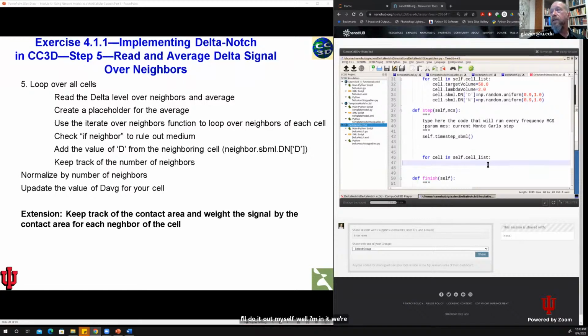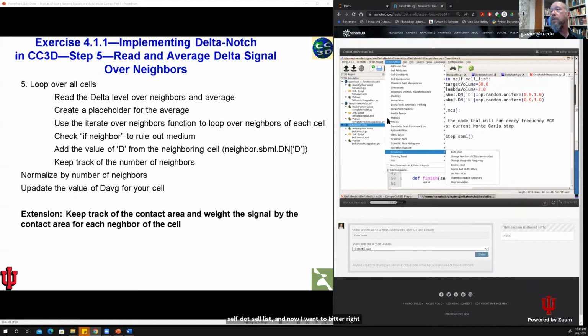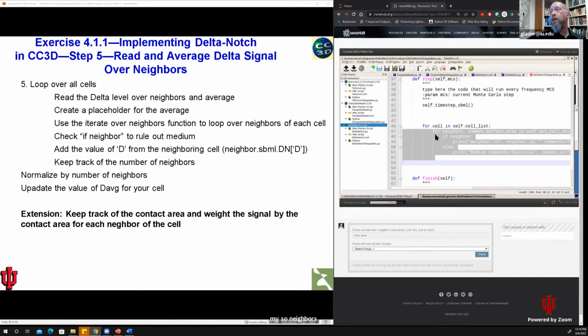For cell in self.cell_list. And now I want to iterate over my cell neighbors. And you can probably come up with a fancier, more Pythonic way of doing the averages.